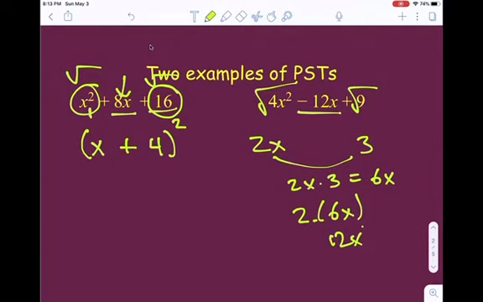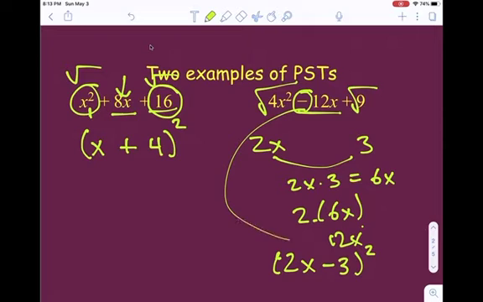The only thing I would have to do differently with this one is when I write it out, (2x minus 3) squared, it would be minus, because remember, it has to match this sign. So a real quick cheater way of thinking about that is, if you have a perfect square trinomial and this sign is negative, that means that this sign right here, when you factor, is going to be negative. If it's positive, that means this sign is going to be positive. So it's a little cheat you can use to remember that.